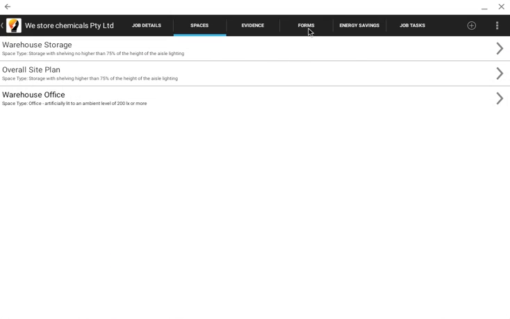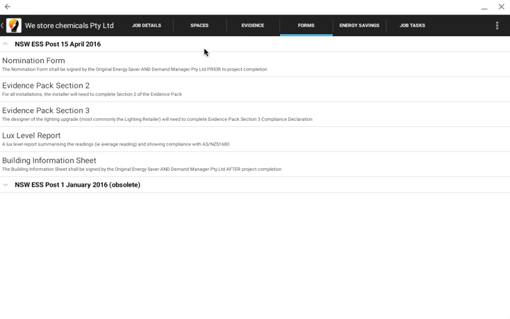Alright, moving on to forms now. So all these forms are compulsory. Just be aware that everything in this app that has somewhere for you to enter some information is compulsory. We haven't asked you for anything that's not required as a minimum. Obviously there's a lot to do, but we've tried to keep it as simple as possible.